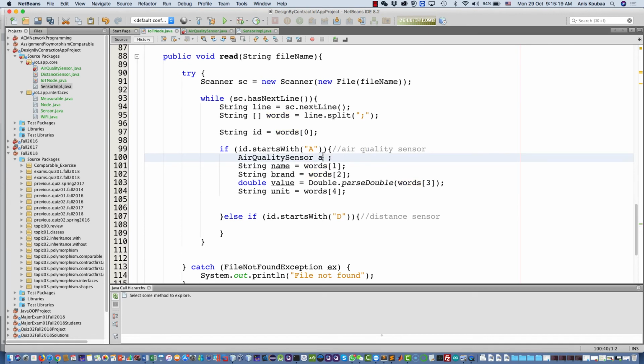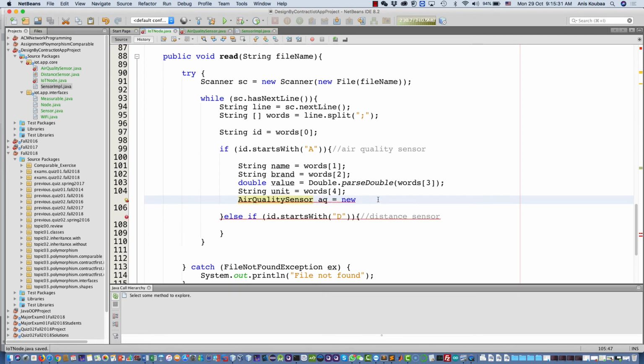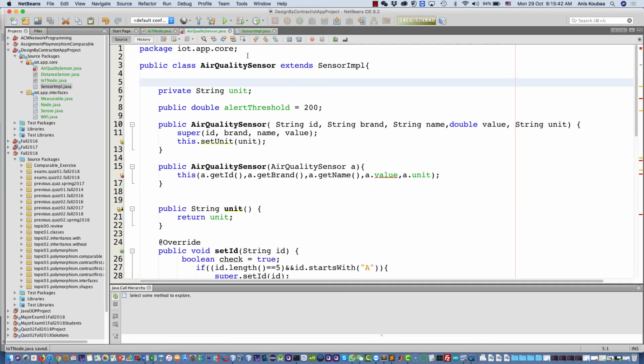Then air quality. So we will do air quality equal new. First of all, we have to create a new air quality sensor with ID, name, brand, value, and unit in the same parameters here.